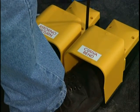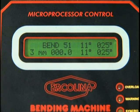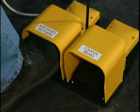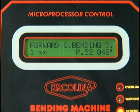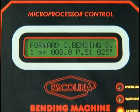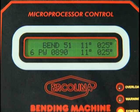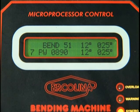To finish the bend, depress the bend key or foot pedal and hold until the bender stops automatically at the programmed angle. To return the center former to the zero position, depress the return key or the foot pedal and hold until the bender stops at the zero position. Note, the bender display will automatically move to the next bend within the program. The bend angle and spring back settings can be edited at any time during the forward bending cycle by depressing the cursor key once until the display cursor begins to flash. The plus and minus keys can then be used to change to the desired setting. Note, to edit, you must be in the forward bend cycle.